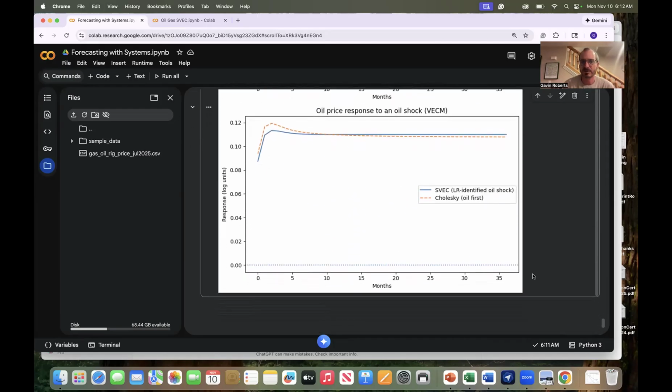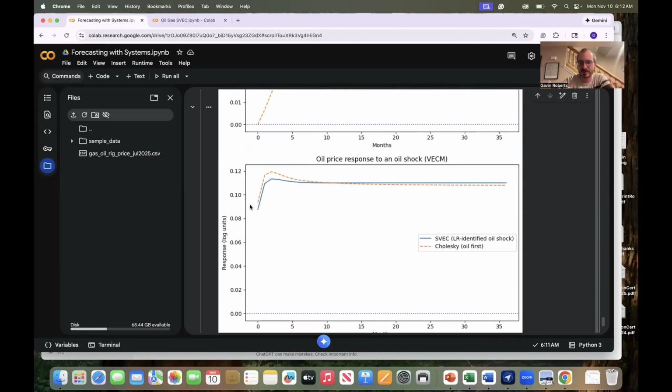And then here we have the oil price response to the oil price shock. We did a one standard deviation one. I didn't look at one standard deviation in monthly oil. It might be about 0.1. That would make sense. And then it just settles. So my guess here is that because we're doing oil on oil, we just force the oil shock up and it stays there. And because of the long run relationship, that maintains it. Because the Cholesky, the long run relationship is playing a role in both of these.